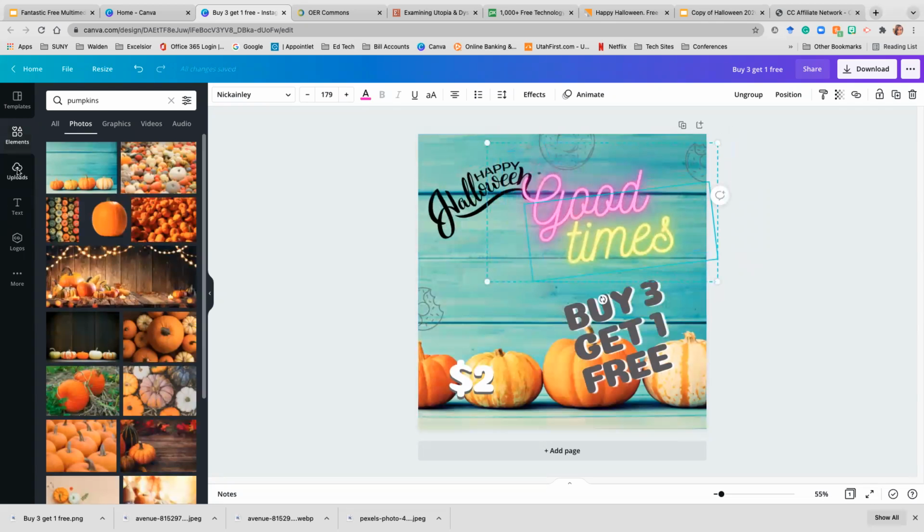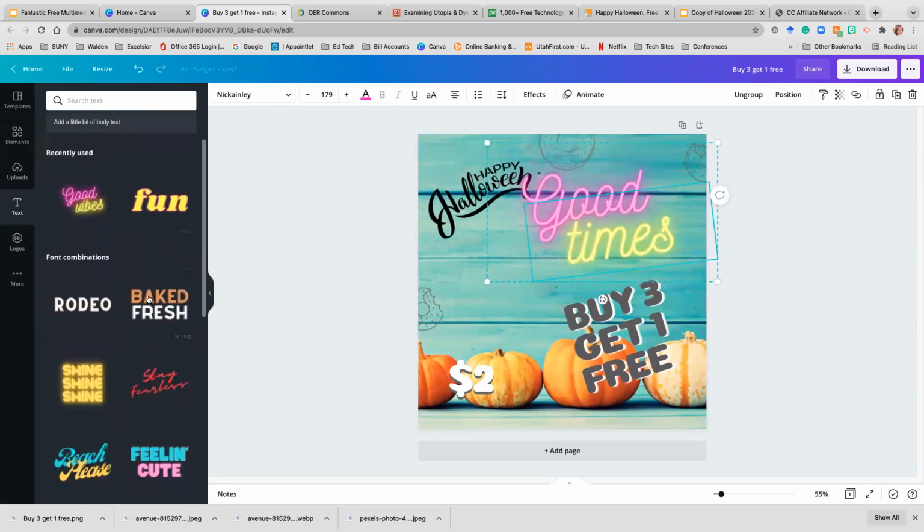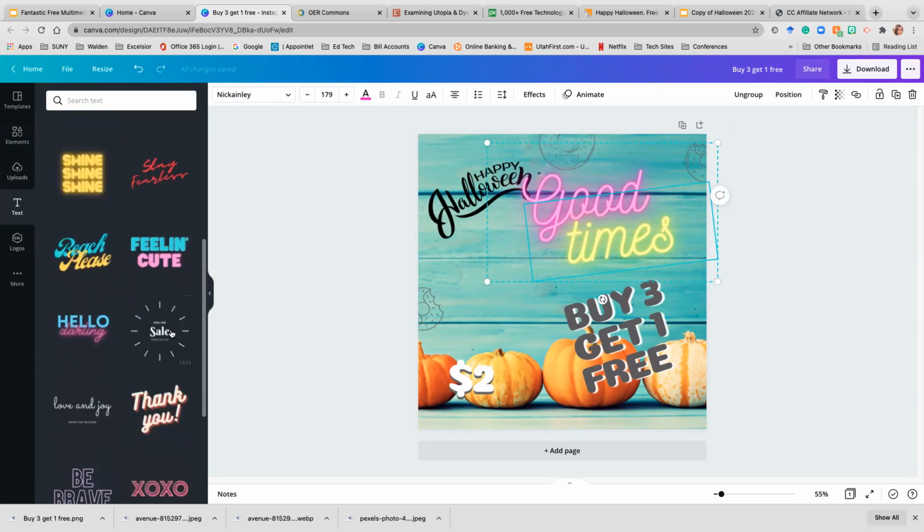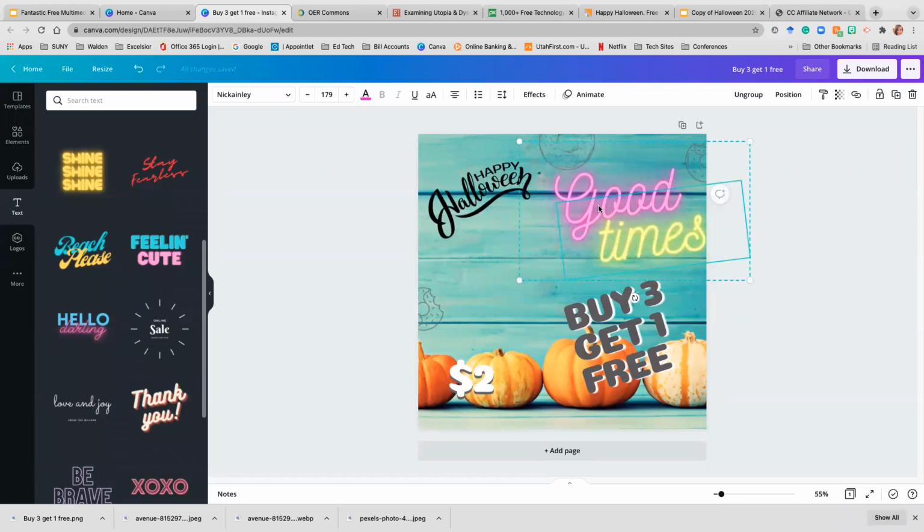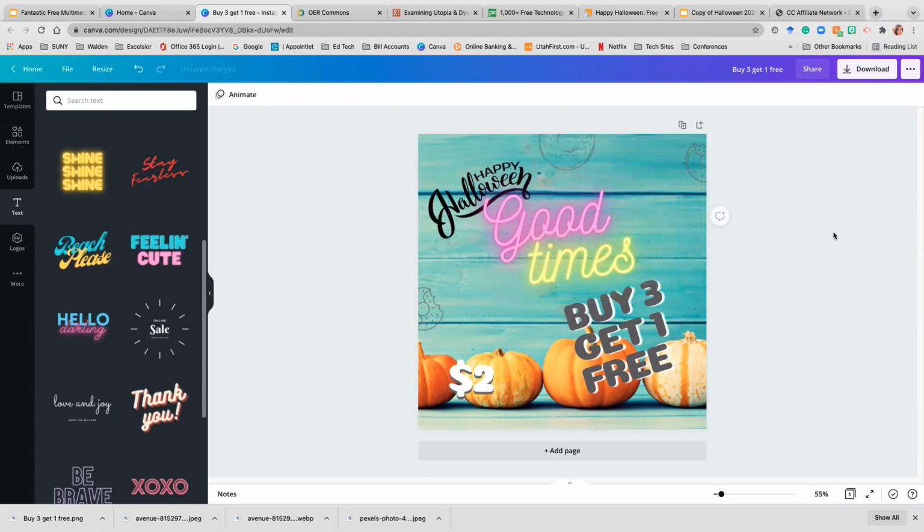But with these text boxes, all of these fun things, you can customize it to have it say your own message. And look at how professional that is. It doesn't really fit with the other Halloween thing, but you get the idea that you can customize anything you want, and then have a really fun graphic that you can download and use in whatever kind of media, in your Google presentation, in lots of different ways.